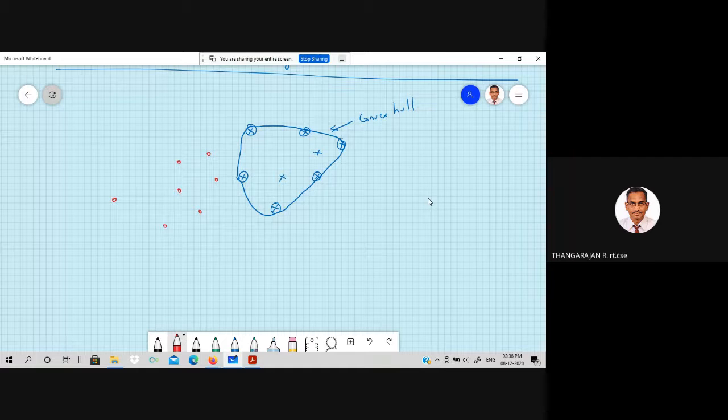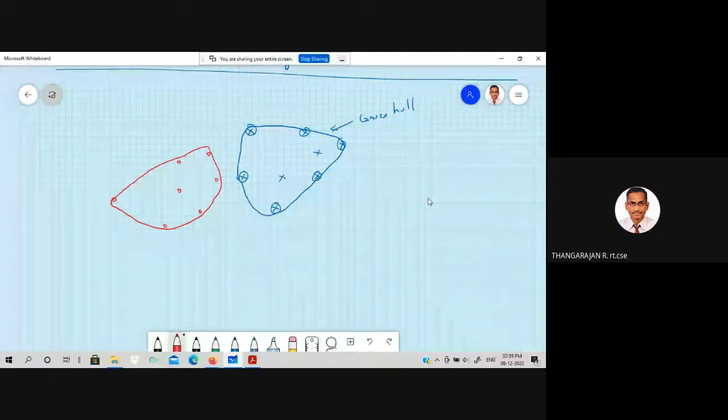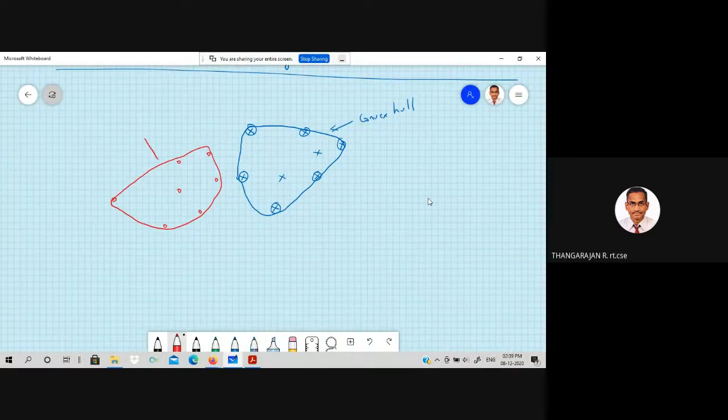Now you take the convex hull of these red color points, and you see that the convex hull is this. If you take a rubber band, stretch it and put it on them, then these points are automatically enclosed. Okay, now this red one is also the convex hull of the other set.